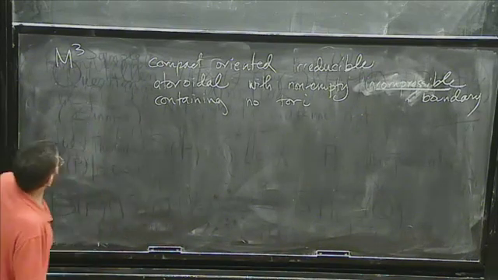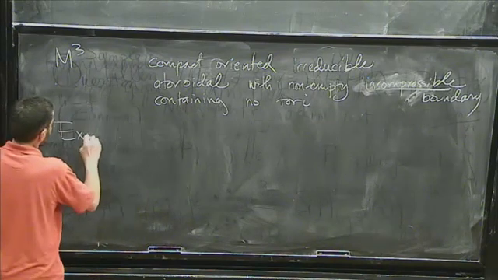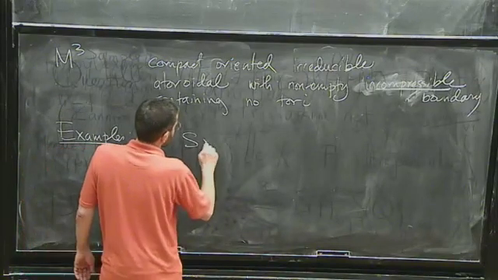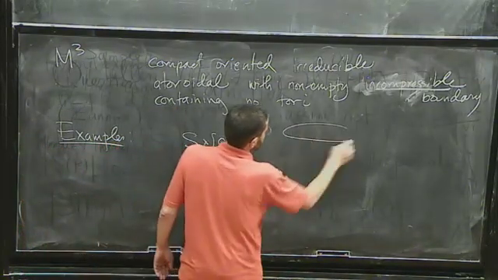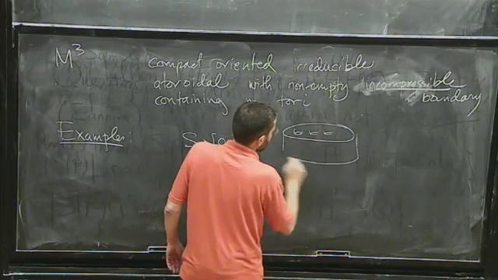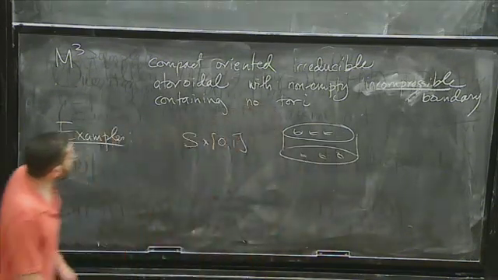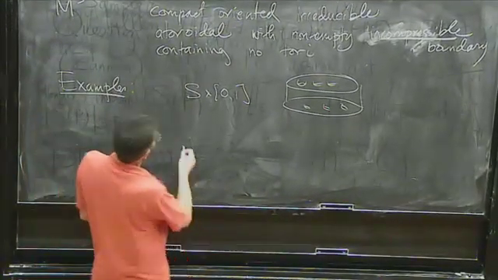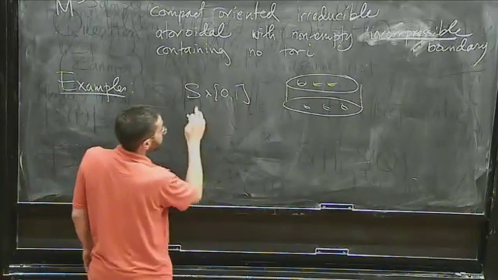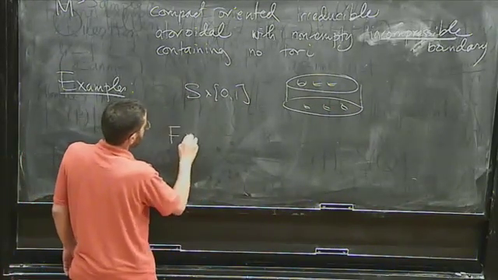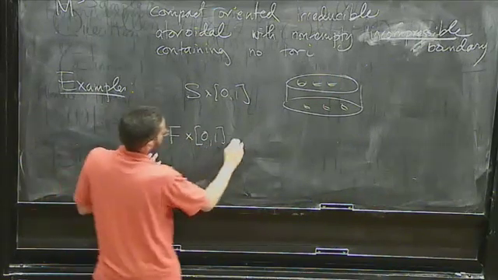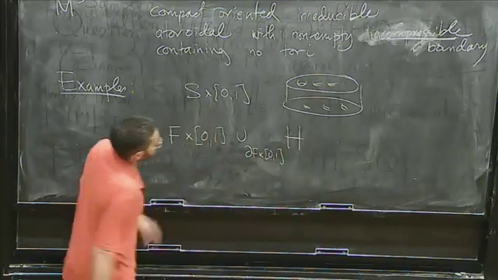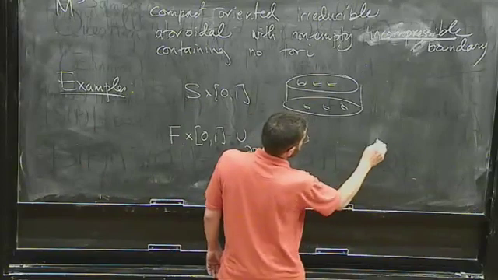So that's the setup. Maybe one should have some pictures of what I'm talking about if you don't normally see such manifolds. So first of all, you could take a closed surface cross the interval, okay, which my cartoon of this always looks like that. Closed surface cross the interval. You could take, let's see, the rest of these aren't going to be very specific. You could take one more thing you could have in mind. You could take a surface with boundary cross the interval, attached along the boundary cross interval to something else.